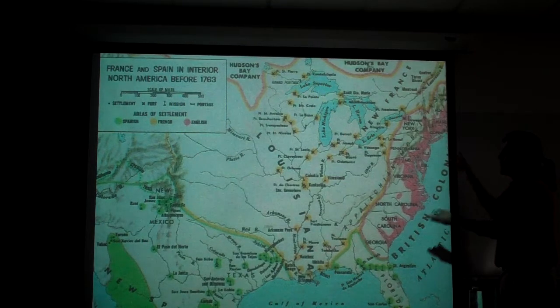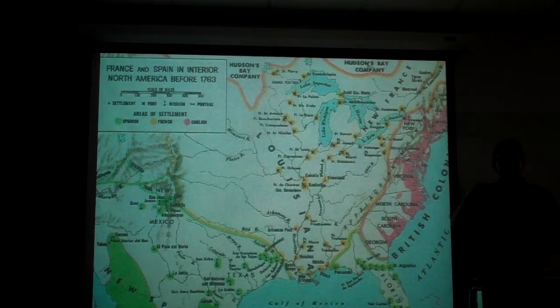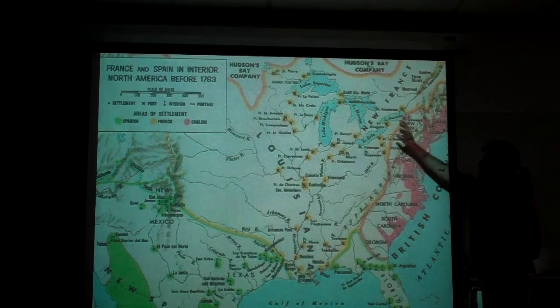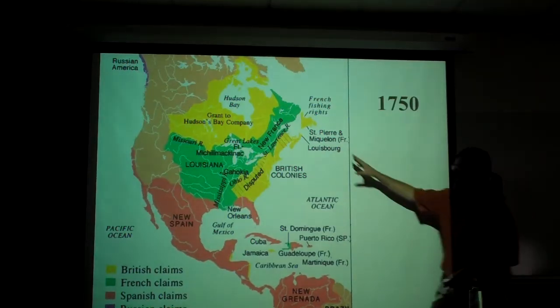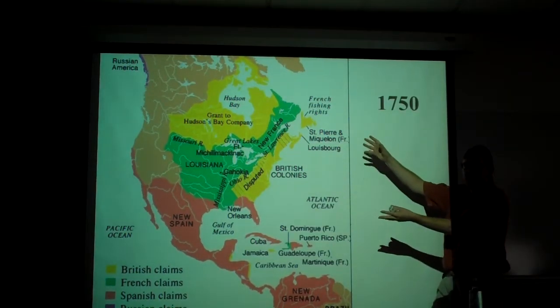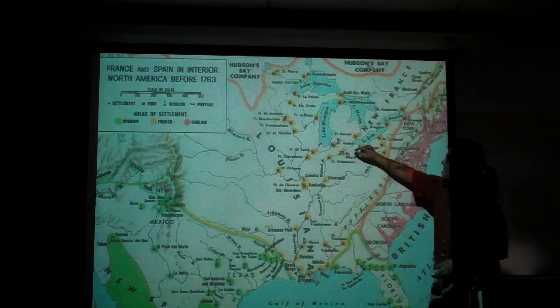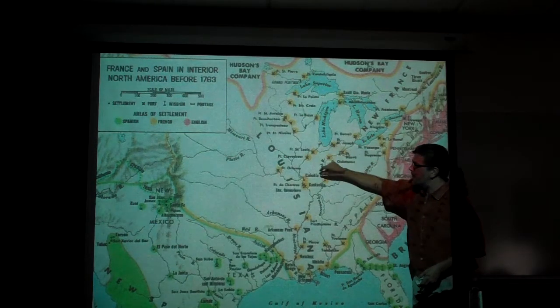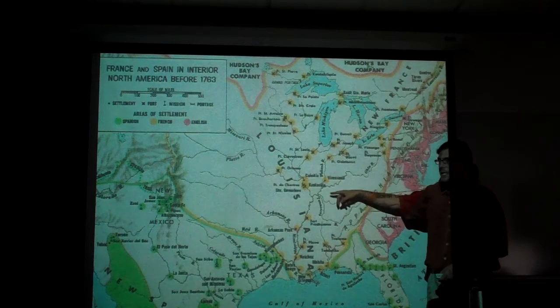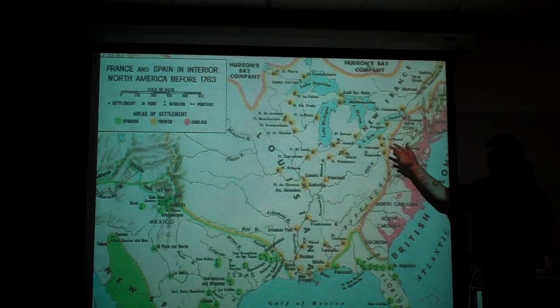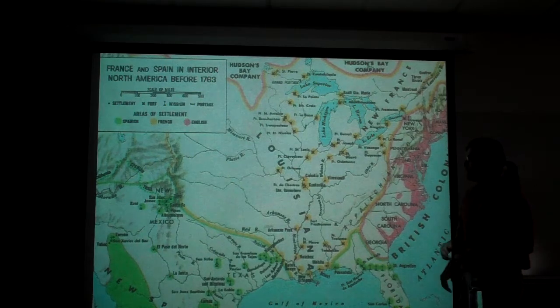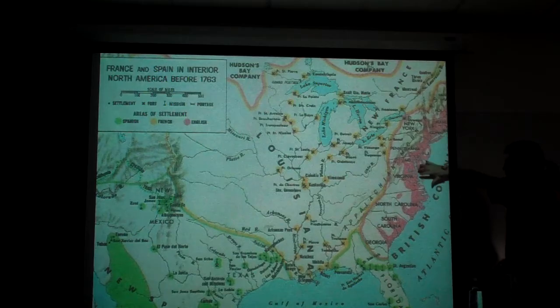So this map shows the areas that were actually settled, where French people actually lived. So you see that great big bunch of green there. You might imagine that filled with Frenchmen, but of course that's just not the case. The French were in these scattered little X's you see here with the yellow. And those were trading posts and occasionally missions and military forts. But then, out here along the East Coast, this great concentration of English people packed in here.